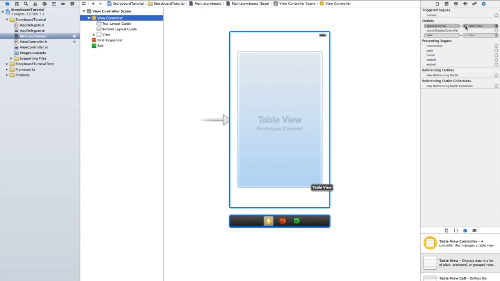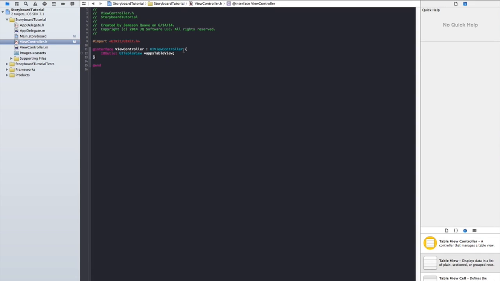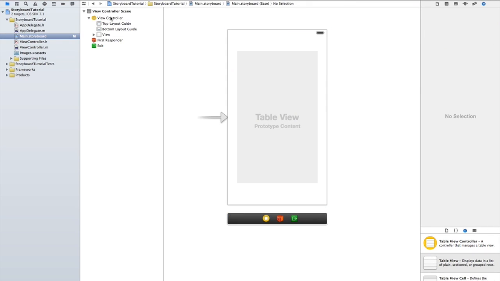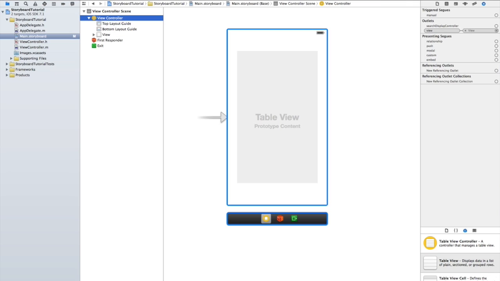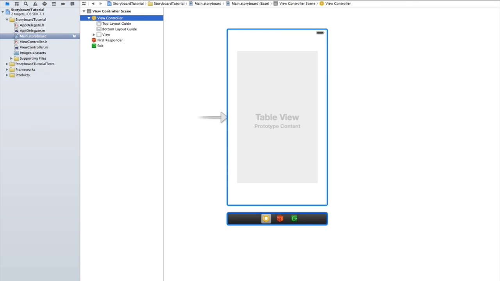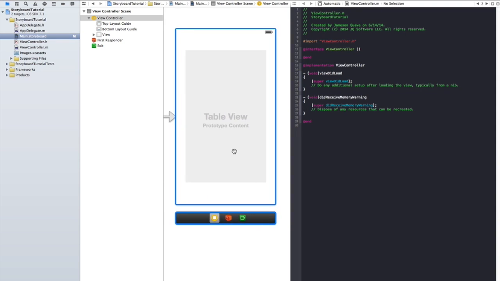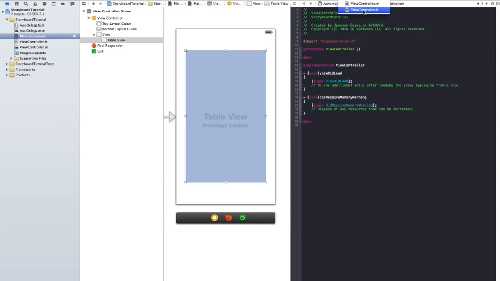The second way to do it: if I delete this and go to my view controller code, and I'm going to completely remove the variable as if I had never put it there in the first place, and I look here and it's gone, right? So the other way is to use the assistant editor, which is pretty cool. So I'm going to hide this real quick, open up the assistant editor. Now with this, you can actually get it to write some code for us.